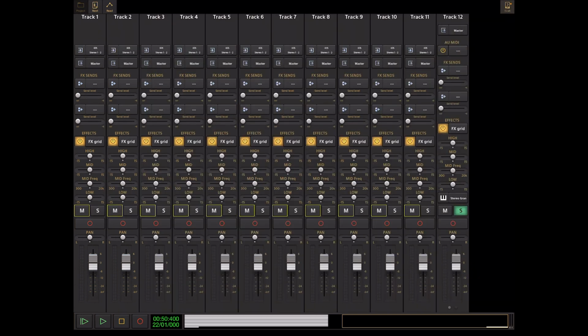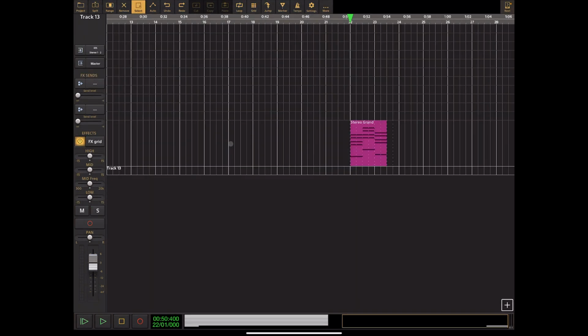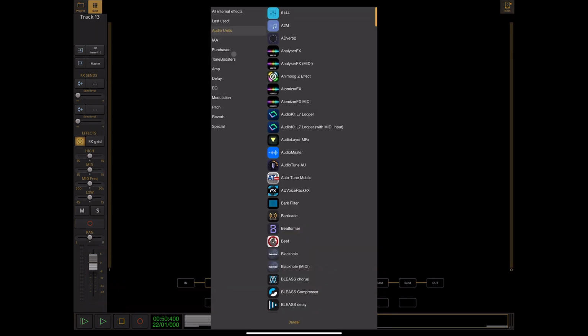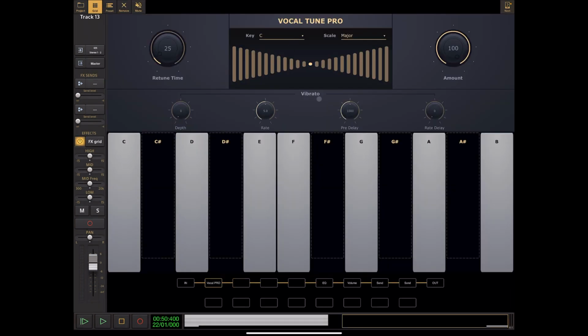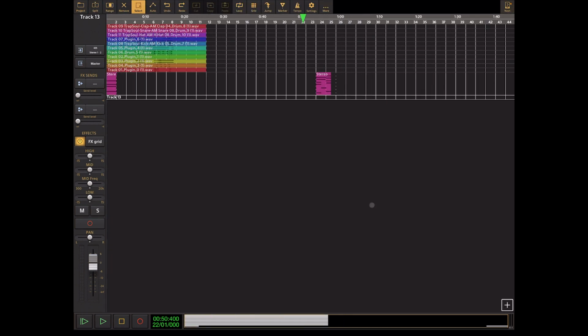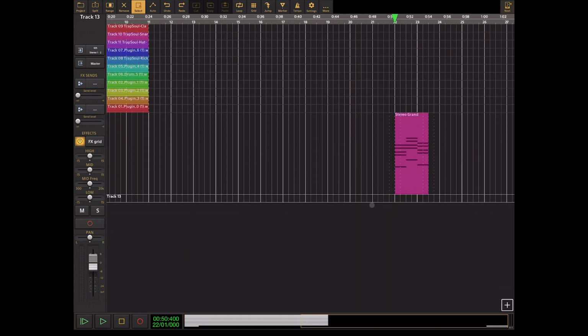And again, I do this probably every time I do a video now on Audio Evolution Mobile, is show off the auto tune where it's at. Go into the effects grid, go to pitch, and it's under Vocal Tune Pro. This is basically like an auto tune EFX on desktop. This thing is really nice. It's my favorite on iOS. I love the audio editing on it and the audio recording. I just think it's really good for that. So if you have not checked out Audio Evolution Mobile, be sure to check it out. It's a steal of an app for the price.